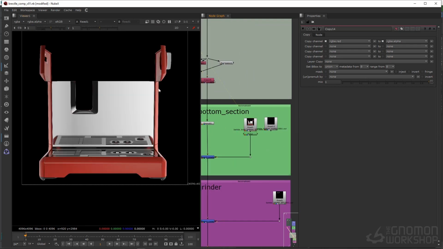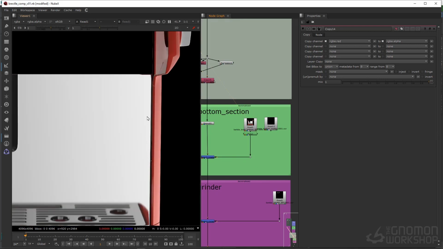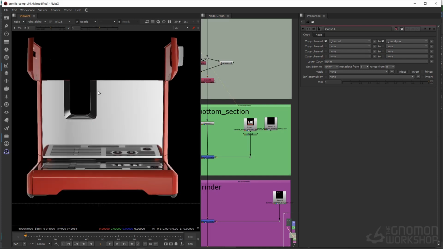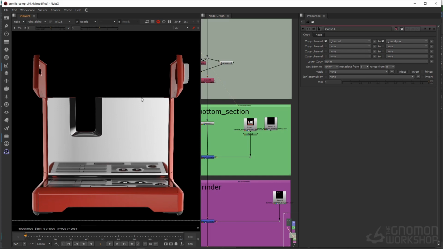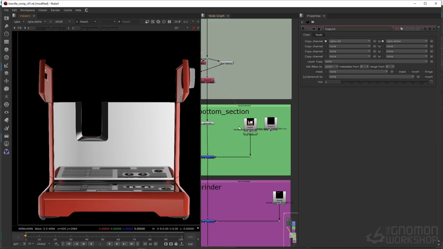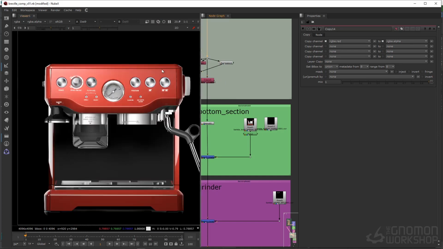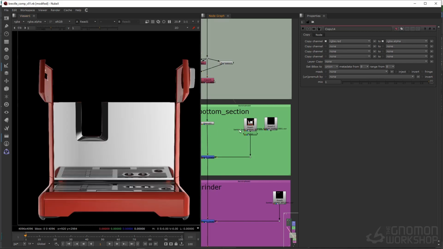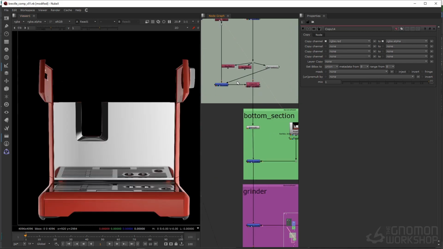Now again, because this geo is one big piece, it rendered all together. But what I'm interested in here is obviously this whole bottom area and this straight edge going straight onto that behind that upper section. So that was my way to get around it. All I need is a way to isolate this whole top area, so I can just plop it over this guy.